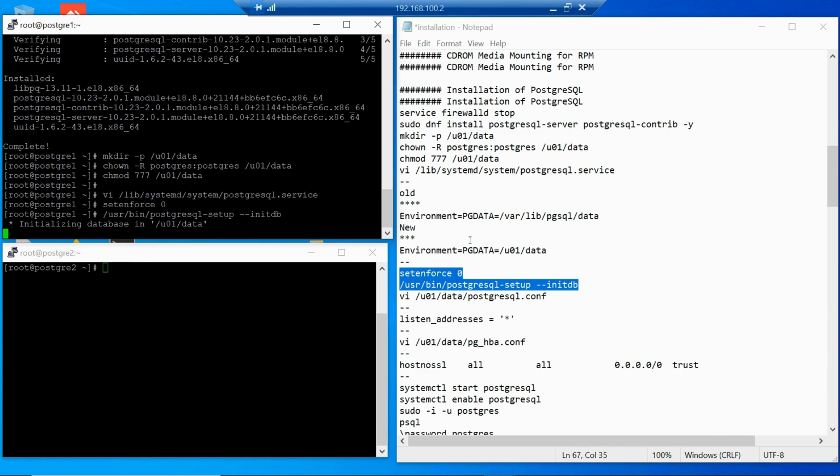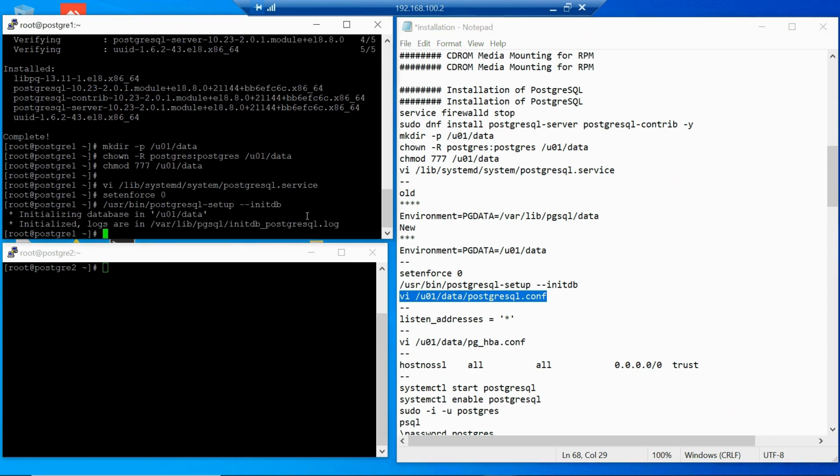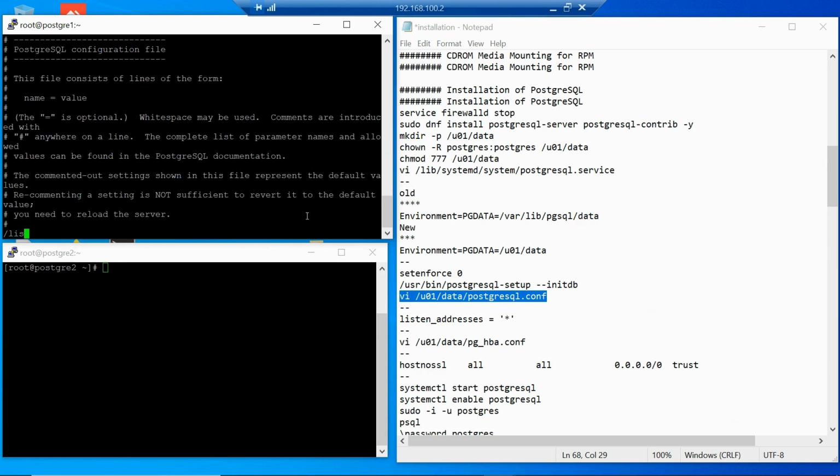It's creating on my u01 slash data. After successful initialization, I have to change the PostgreSQL configuration file to define the listen addresses. Okay, now it has been initialized.